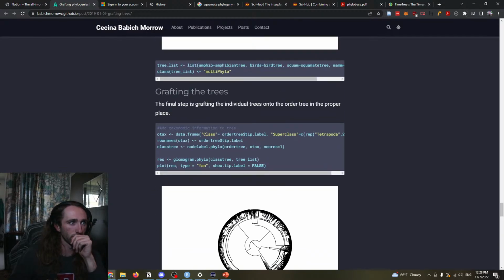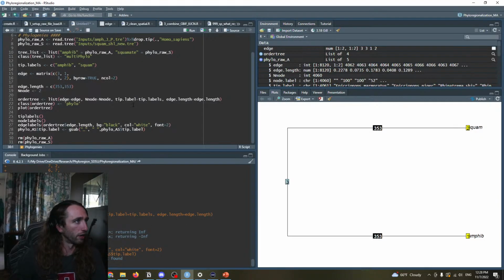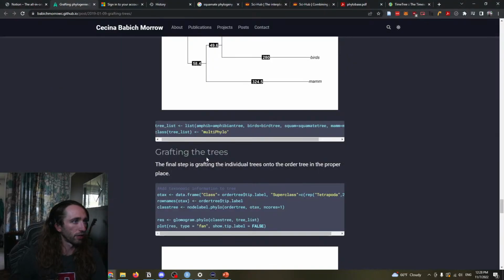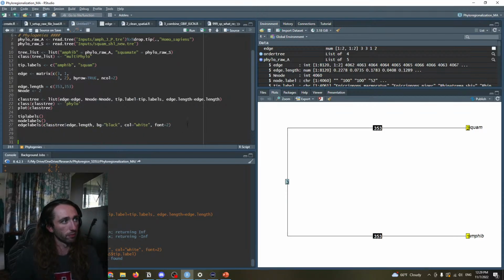Okay, wait a second. Here's the tree list. So then we have that tree list up here. I just call it tree_list. Awesome. So then they're adding the class tree. Oh yeah, let's call this class tree actually, because it is not an order. It is a class. It's class Amphibia and then class Reptilia, technically just Squamata, but let's just change all of this. There is a keyboard shortcut to change all these at once too. I just need to do that.